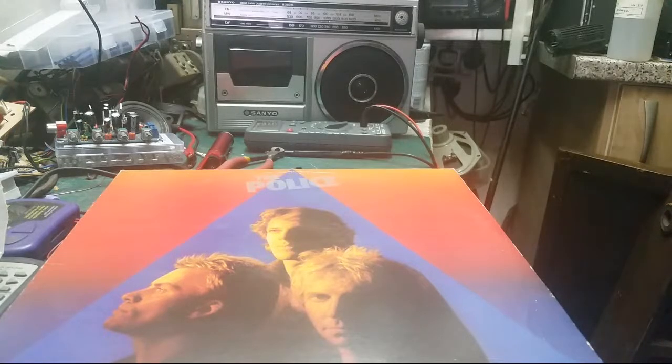And that one's B10. AMLH, sorry. 68502B10. Yeah. I might keep these Police LPs as well. Depends on what's on them. It depends what's on them, really.